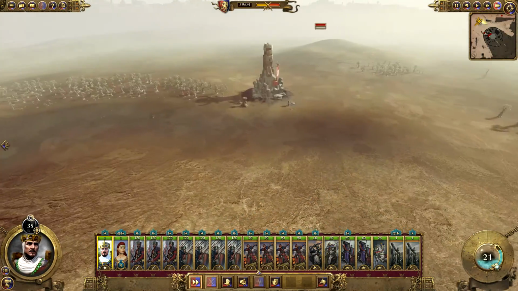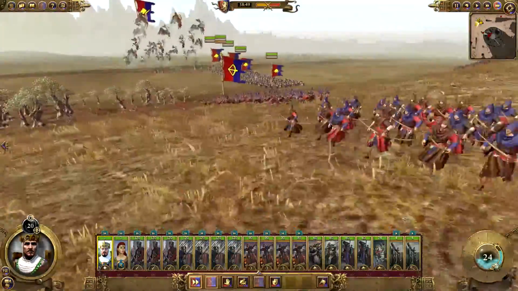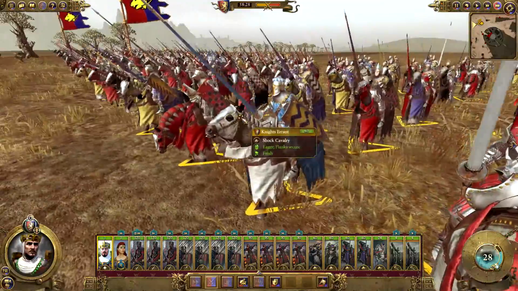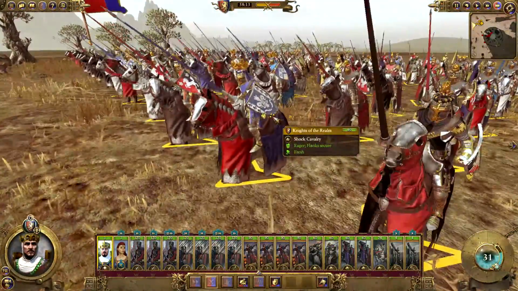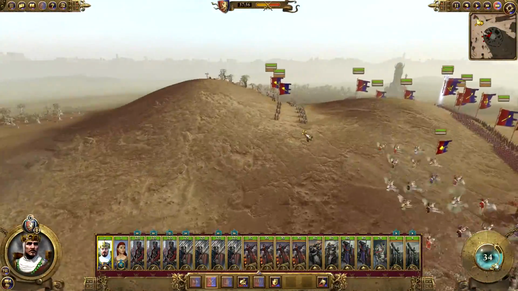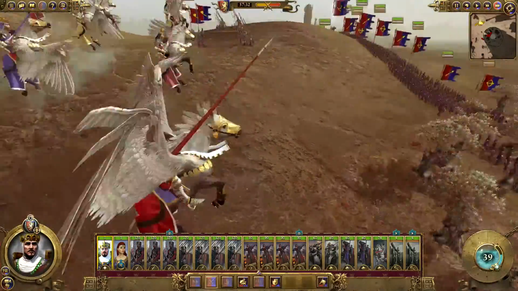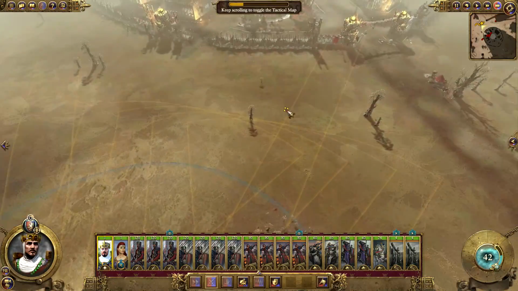Let's fast forward. Let's look at the knights. What do we get? Grail Knights, Knights Errant, Knights of the Realm. Okay, and then what are these guys called? Pegasus Knights. Okay. Are they in position? Let's see. Are they in range? They should be.